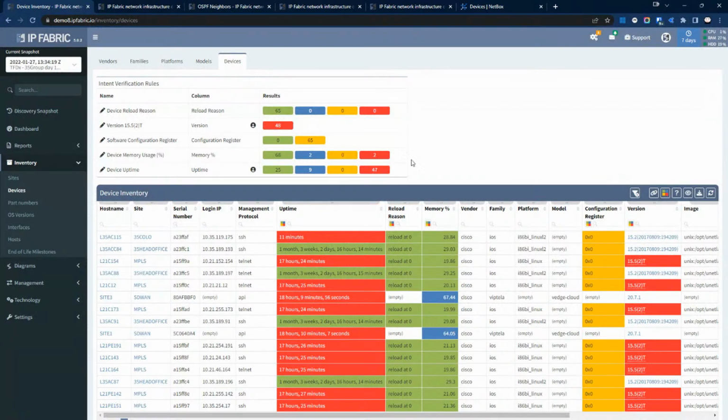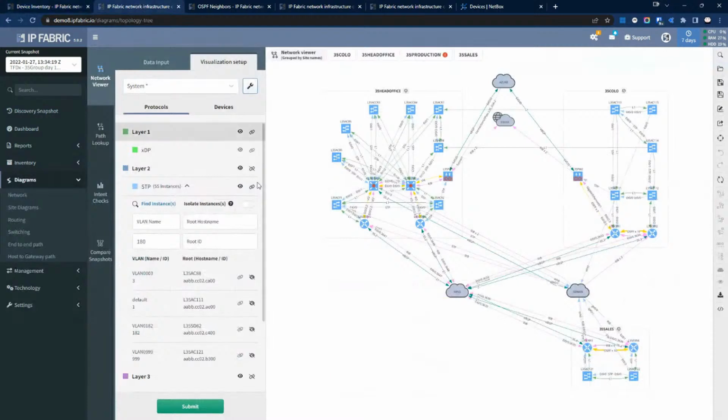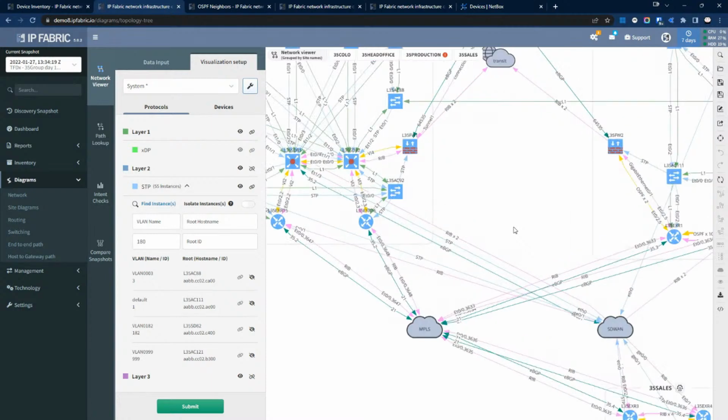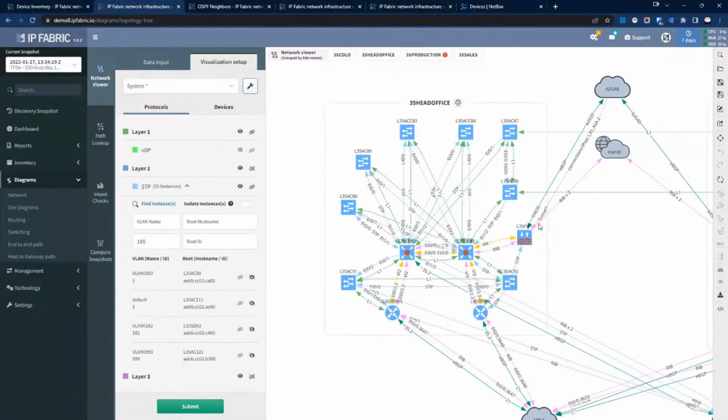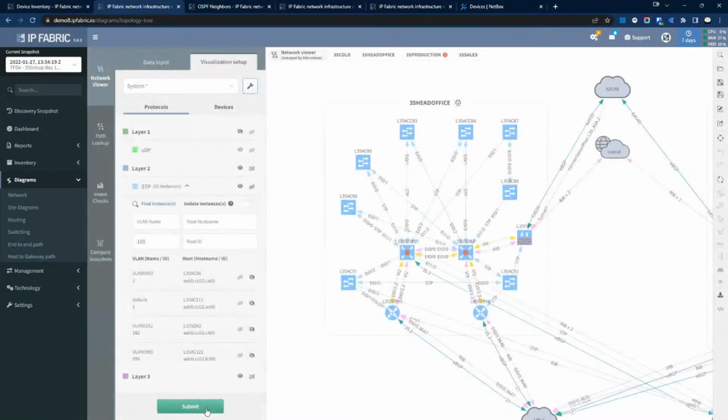You might then ask, well, what does the network actually look like? I can see all the devices, and that's great, but what does it look like? Well, here's a quick example. This is a topology diagram of that same data we were just looking at, based on the interactions between these devices. If I look, for example, at this head office location here, you'll see blue lines representing spanning tree neighbor relationships. You'll see green lines representing, in this case, CDP and LLDP. Now, I might not be interested in the physical stuff. I might just want to turn that off. So I can turn it off.